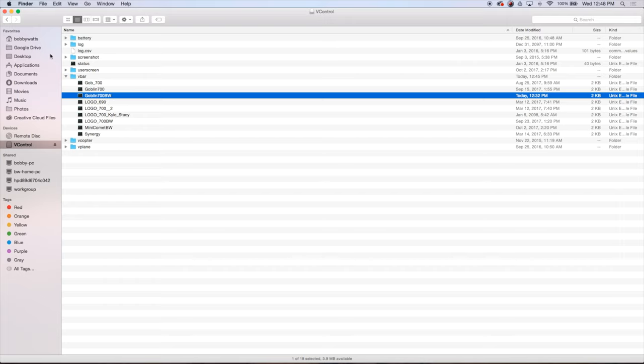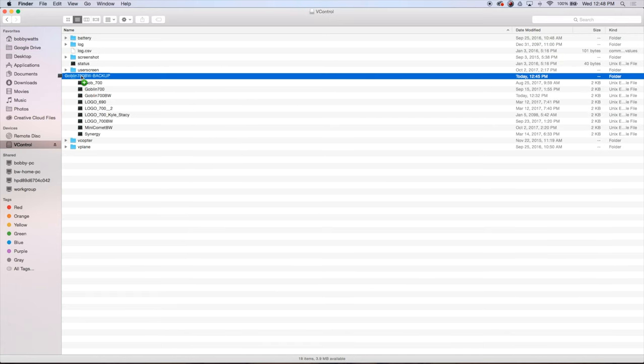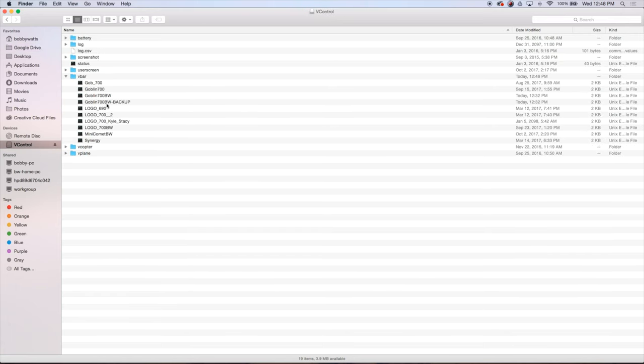And you can actually just take your file that we loaded. So for example, I put it on Google Drive. So if I take this file, once you download our file, you can simply take it and drag it right into that VBar folder. And once it adds itself to the folder, then you can pull that up on your radio and load that program as Kyle walked you through earlier in this episode.